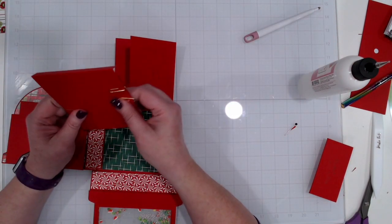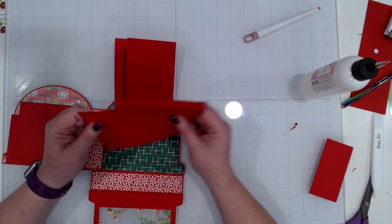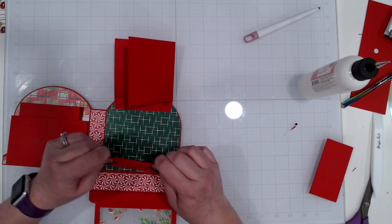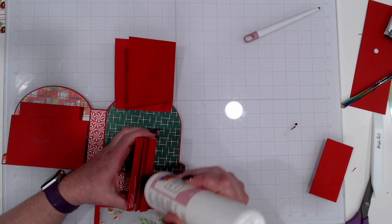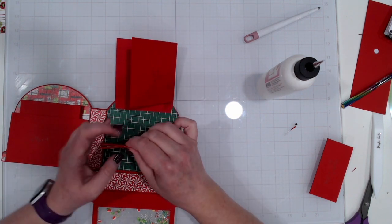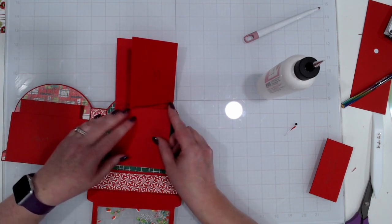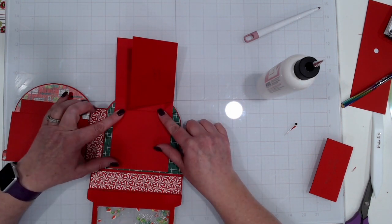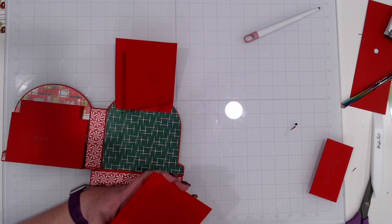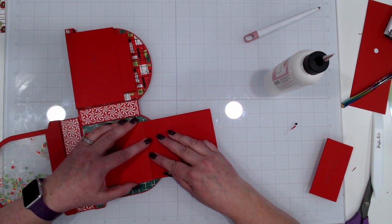And it is too long. So, what we're going to do instead is we are going to do this one just like we did on our matchbook. We're going to stack these just like so. And then we're going to fold that bottom piece out. So it is going to sit down just a little bit, which is fine. It's what we want. We're going to fold that last tab out. And we're going to put it on top of this tab.